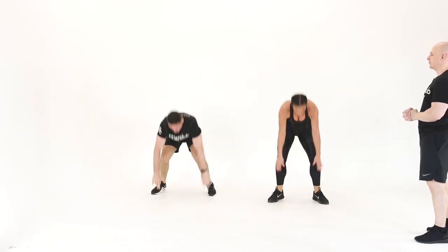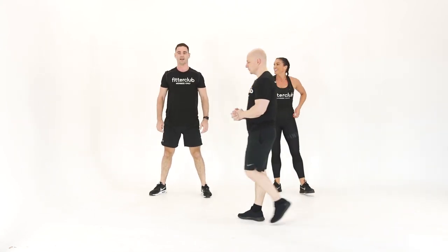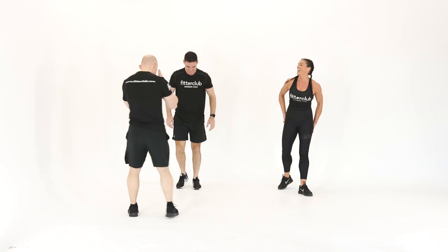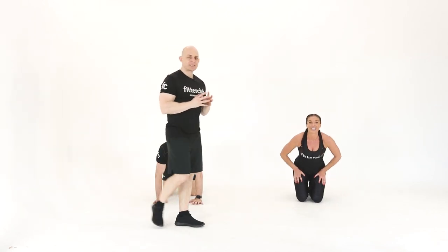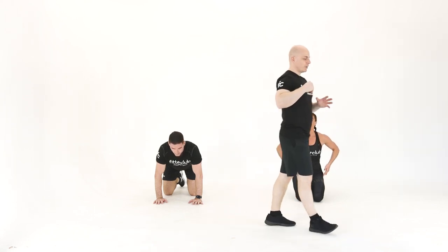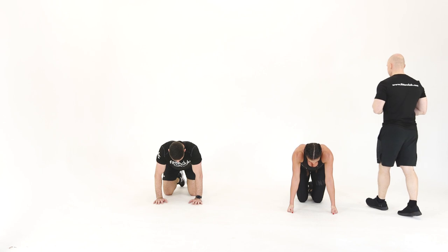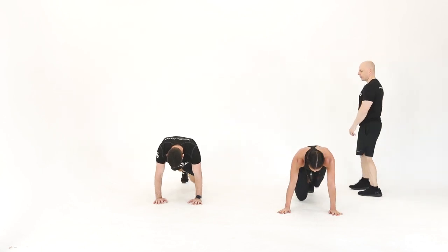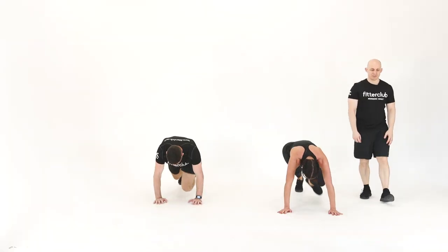Really good. One more for James. Good stuff. Six, that was. Good, he's going a bit delirious. He's in the zone, he's so focused. So you take that recovery. No, that was six burpees, five mountain climbers, 10 in total. It's just five on the ladder. It makes the ladder make sense, but it's too easy just to do five singles.